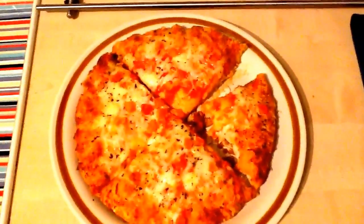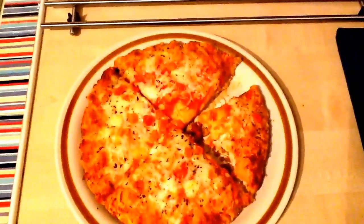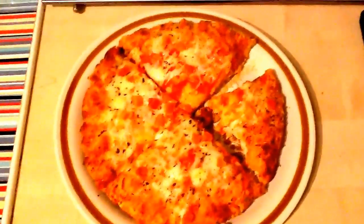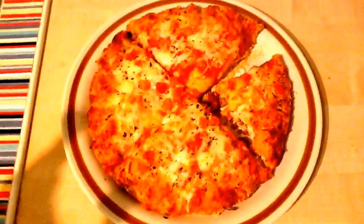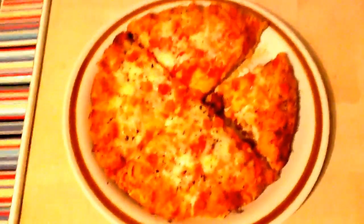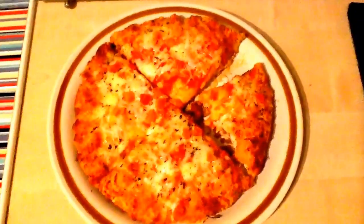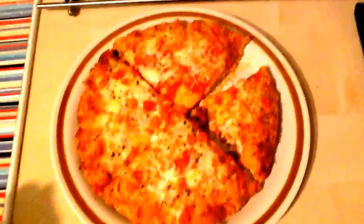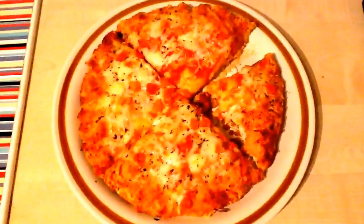But there's not a lot going on on the top side. You don't get that cheesy taste to the pizza. If it's just a cheese and tomato pizza, you need to get that overwhelming taste of cheese when you bite into it, and they haven't really pulled that off. But it'd be interesting to try a different topping on this base, because I think that could be really good. If you had a pepperoni, ham, meat feast or something like that, I think this could be a really, really good pizza. But for £3 in the supermarket, would I buy this version again? Probably not. If it was on offer at £1.50, yes, probably. But I'm going to review it as the usual £3 price.